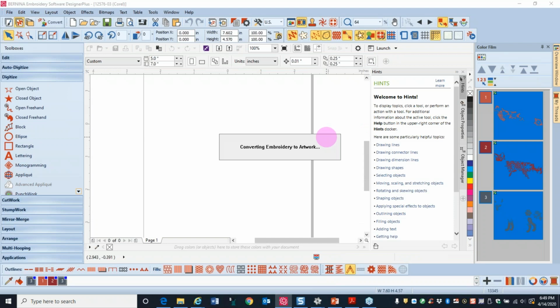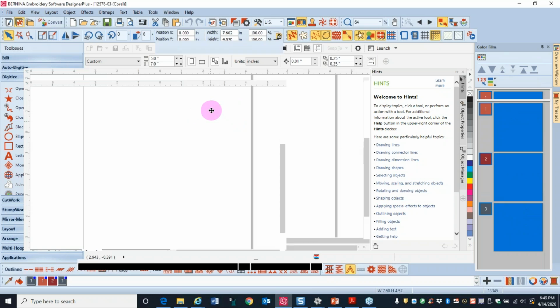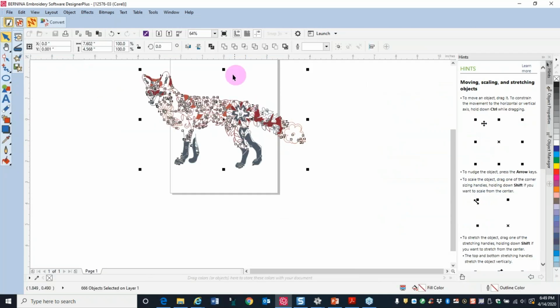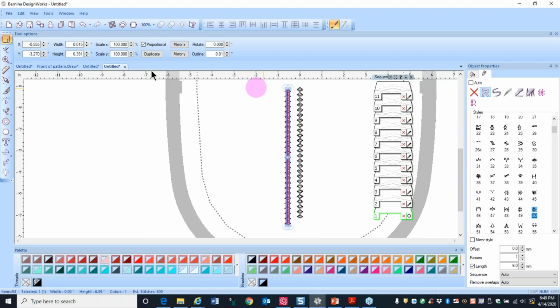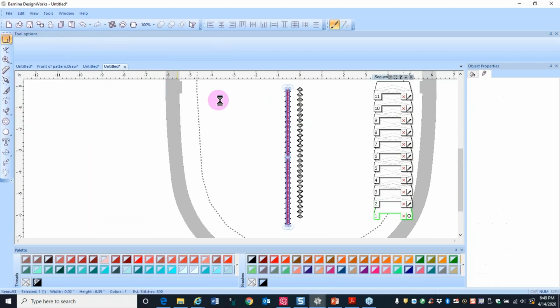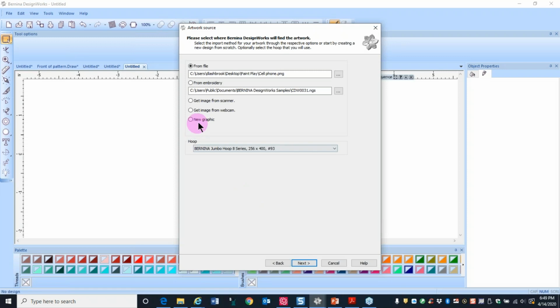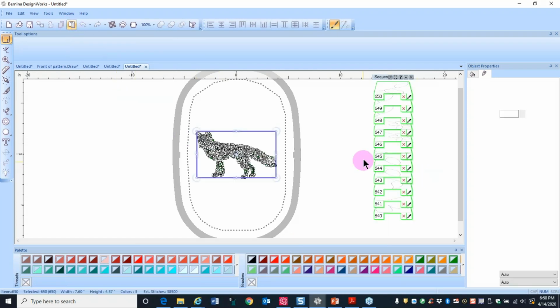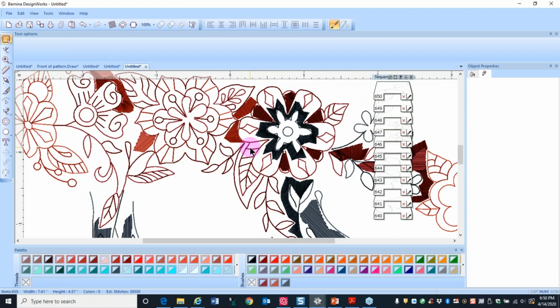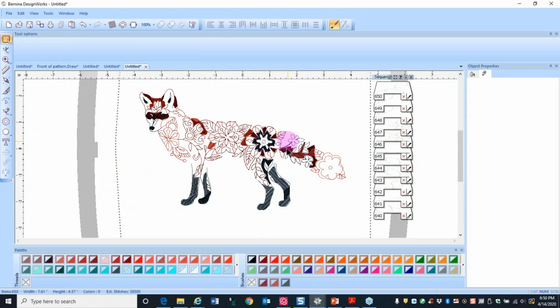Just the same way as I did that stitch. Now it is a vector image. I can copy that, open my DesignWorks software, and I'll go to File, New, Next, New Graphic, because I don't want anything on screen. Click on Finish, and then I can paste. And this is now a painted file. So if I wanted a painted file, I can do it that way.